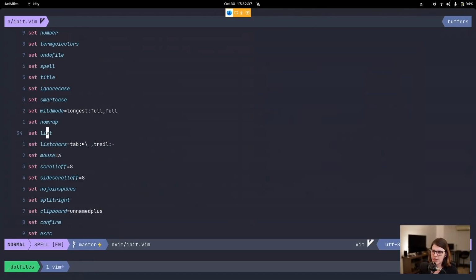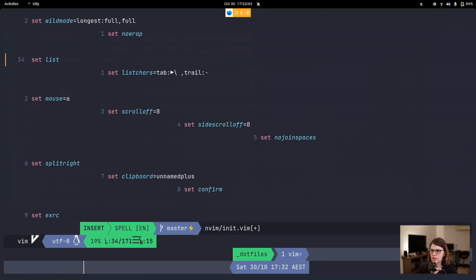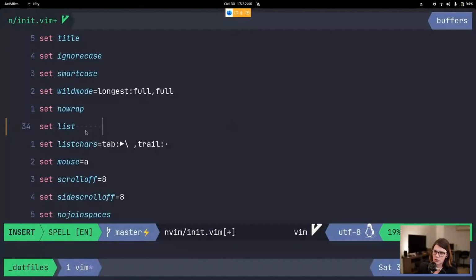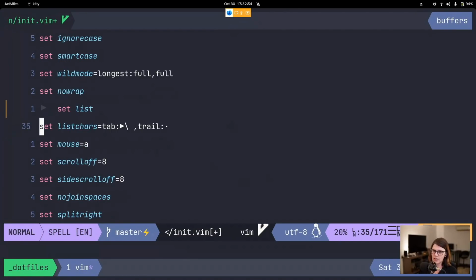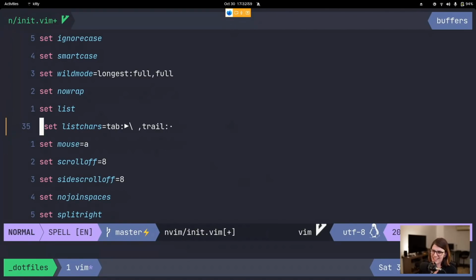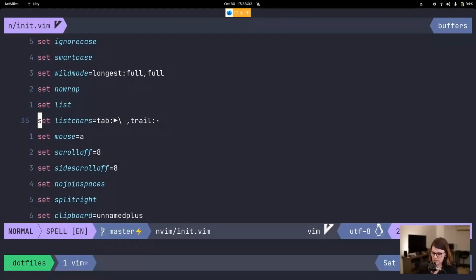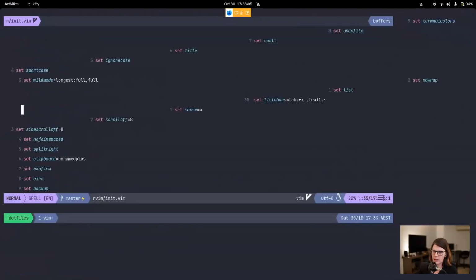So what list chars does, in this case, I've configured it to show me trailing spaces. So if we zoom in here, it's drawing these trailing spaces, but it's not drawing spaces anywhere else. It's only drawing them at the end of the line. And similarly, if I put a tab at the start here, it shows the tab, but I don't have it showing me leading spaces. I basically have it showing me the things that I don't actually normally want in my files, at least under normal circumstances. So it makes those more obvious.